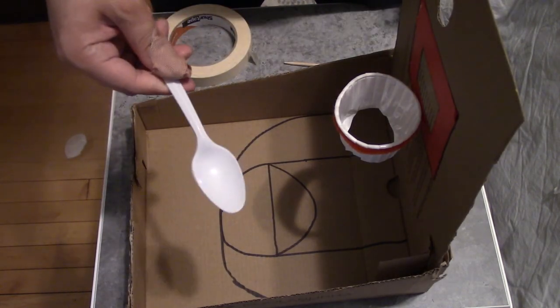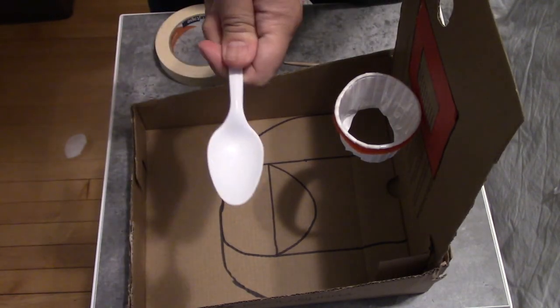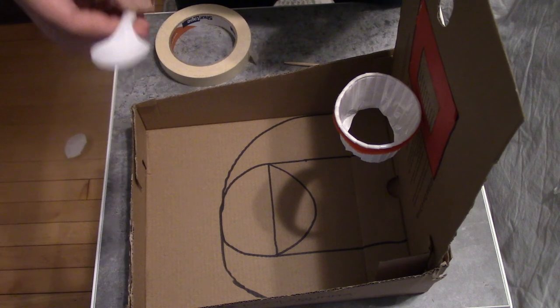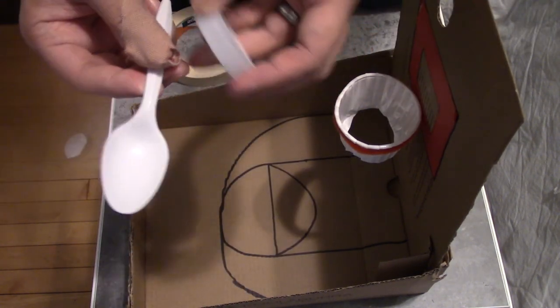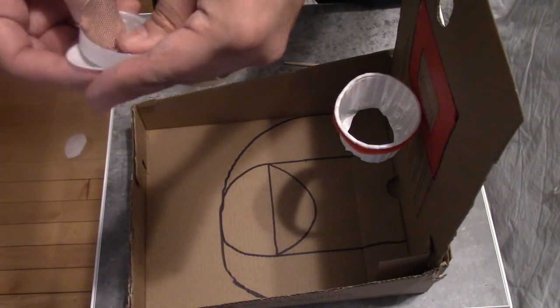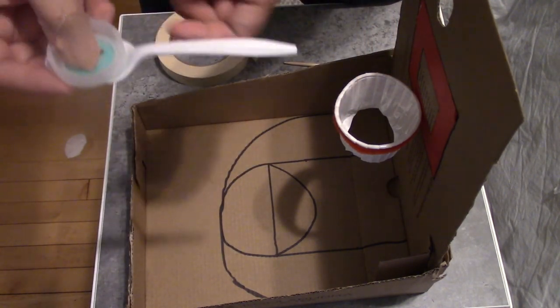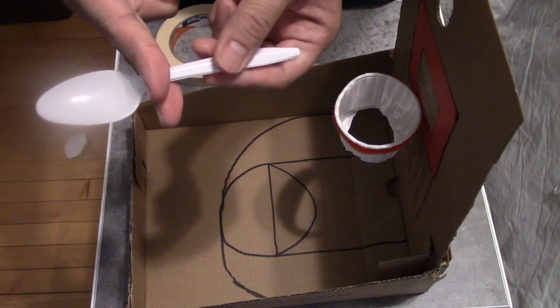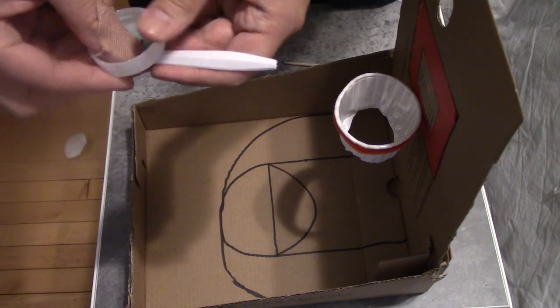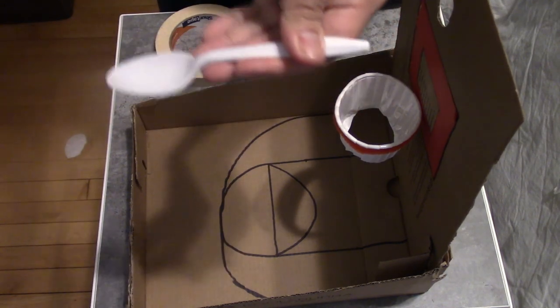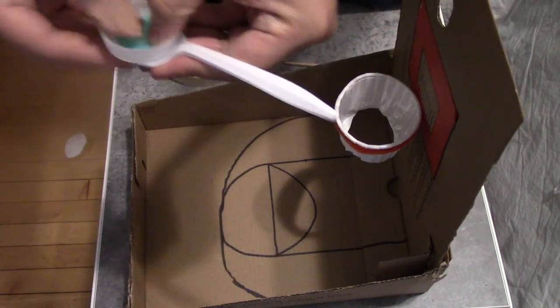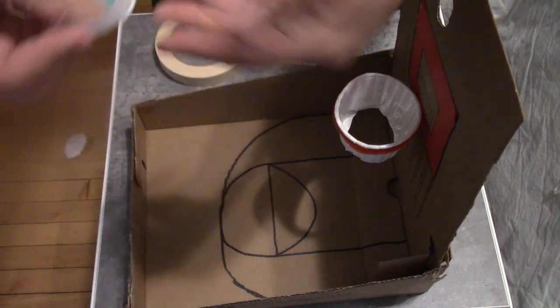Okay, to make the launcher you're going to grab a spoon or a fork and you're going to go ahead and attach the bottle cap to the spoon or the fork part. If you're using a fork, you could even cut off the end and then hot glue the bottle cap directly on. Since I have a spoon, the bottle cap kind of just rests on there and then I won't need to hot glue.